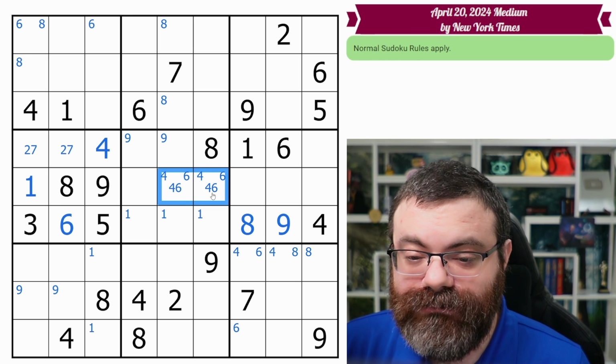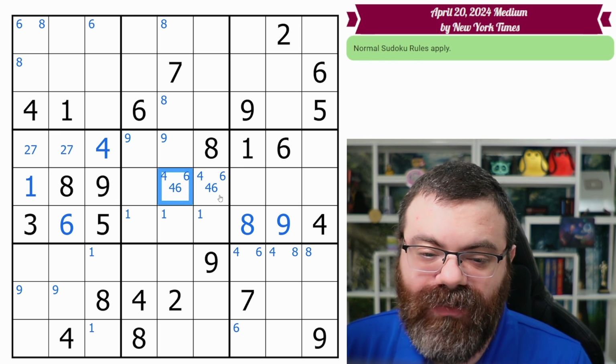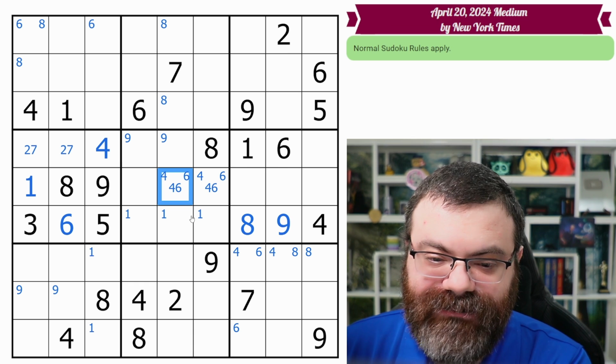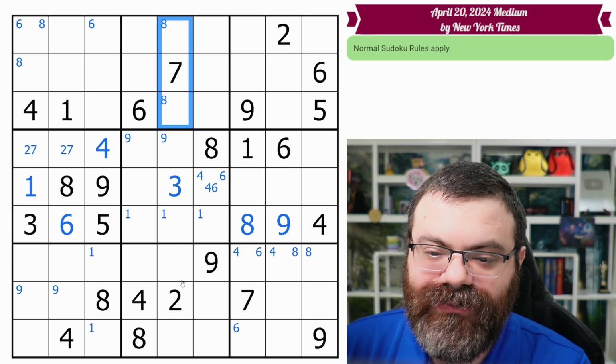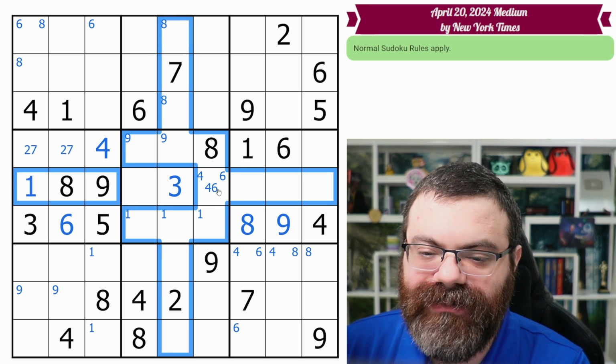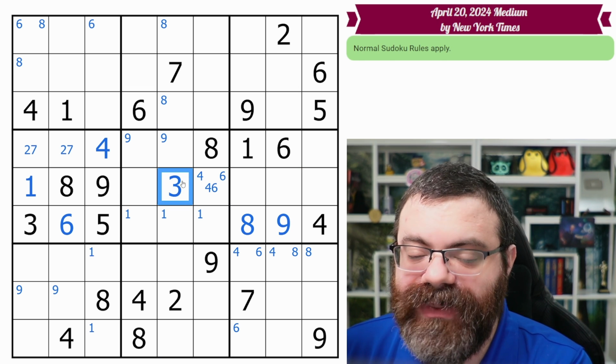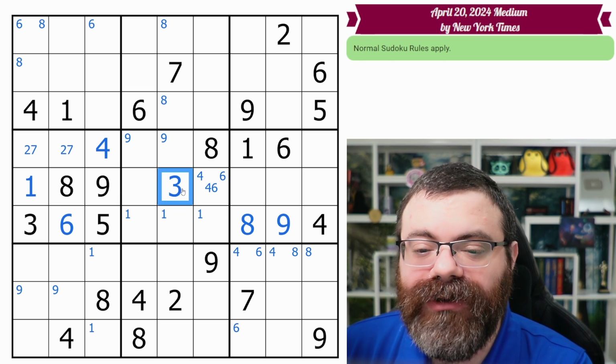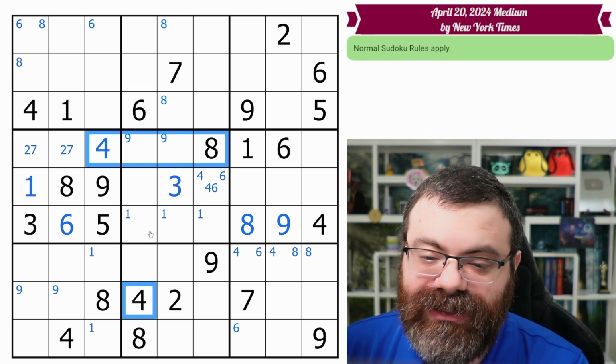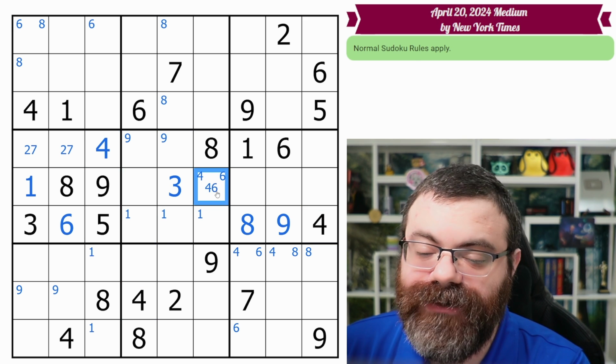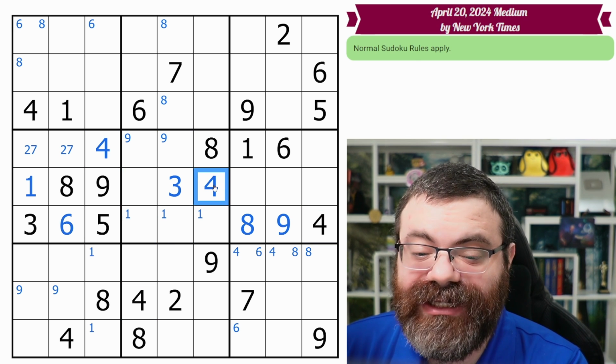Now, why? You'd think, well, I don't see why this couldn't be a 3, for example, right? Why can't I put a 3 here? There's no 3 in the column, there's no 3 in the row, and there's no 3 in the box. Seems perfectly valid to me. Well, if I put a 3 here, where am I putting the 4? And you go, okay, well, this 4 looks in, this 4 looks in, this 4 looks in. Okay, put the 4 here. Okay, great.